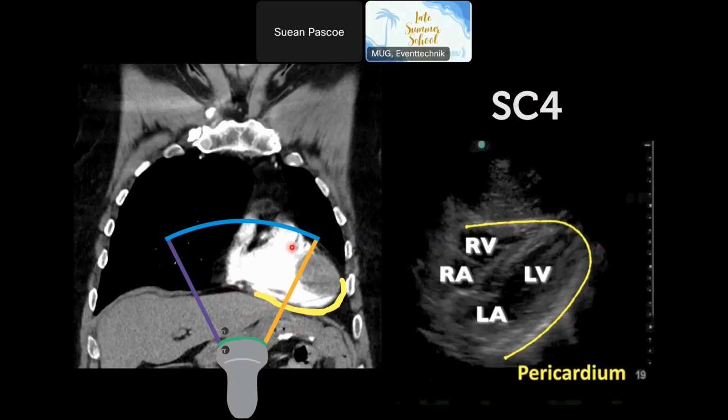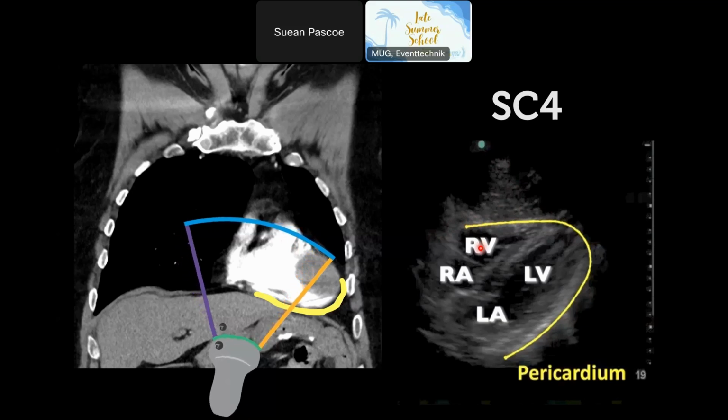Then we get the right ventricle and the left ventricle. But that image is flipped up the other way. So we have liver on top, and then the fluid would collect in here between the liver and the right ventricle. And it's counterintuitive because you're now starting to think fluid should be at the bottom of the screen because that's the bottom, right? That's where fluid will collect. But in this view, because we're coming from underneath, it is a little confusing. It actually sits between the liver and the right ventricle. You may need to move your probe a little to the side.